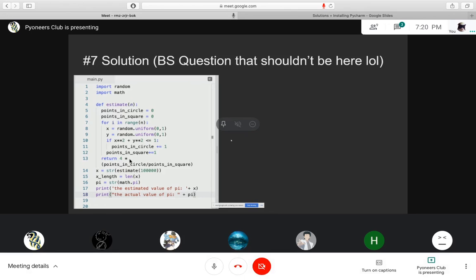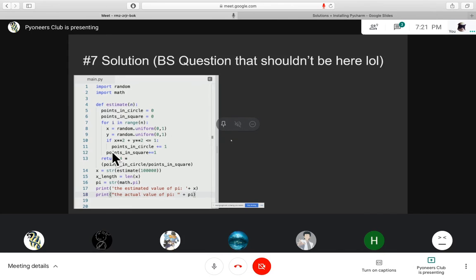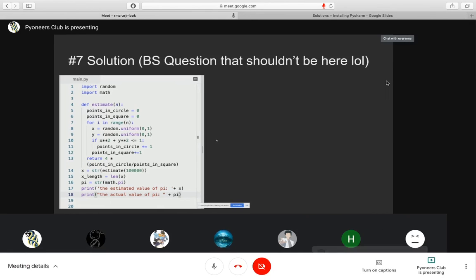And since the point will always be in the square, it's going to count +1 anyways. And after this function runs, it returns a value of 4 times the ratio, right? And so then that's the solution. There you go. It's kind of hard to explain, but yeah, I don't even know how I would explain it.